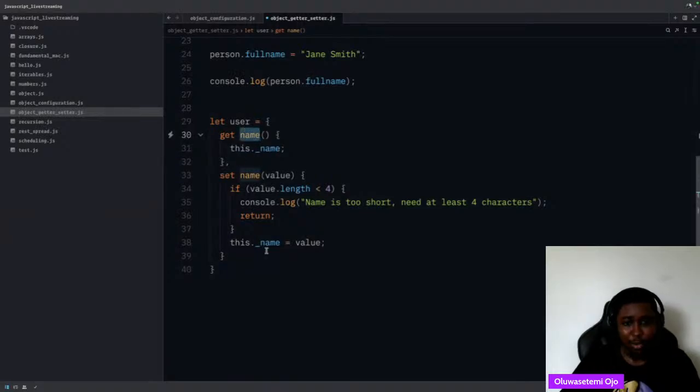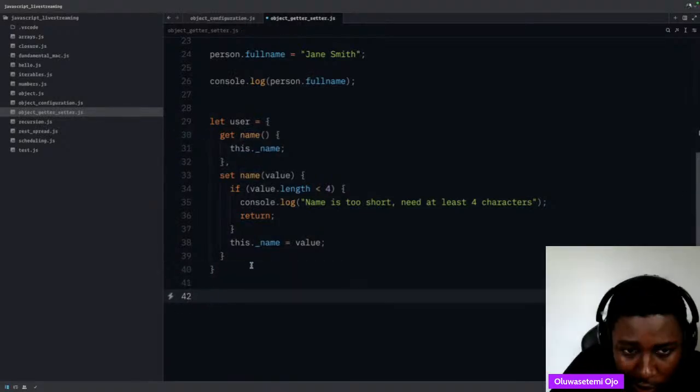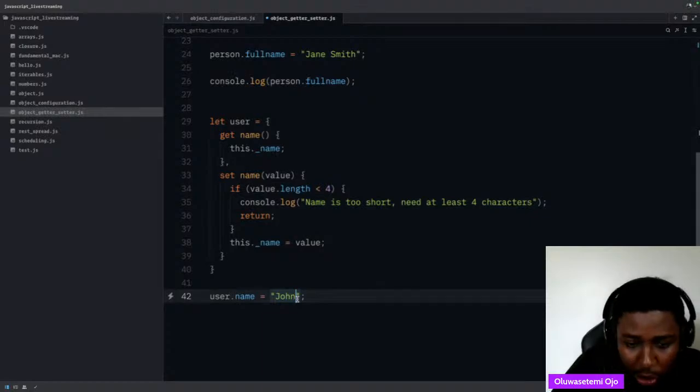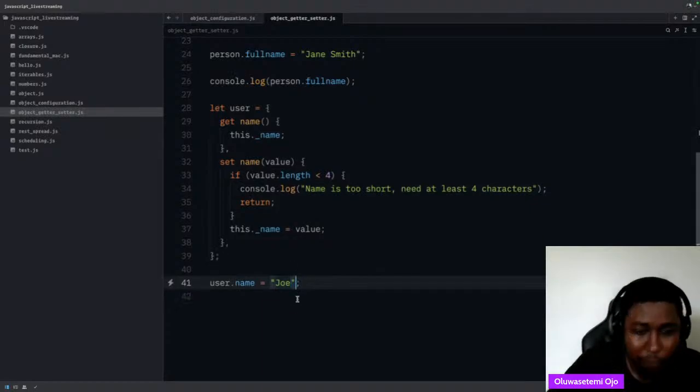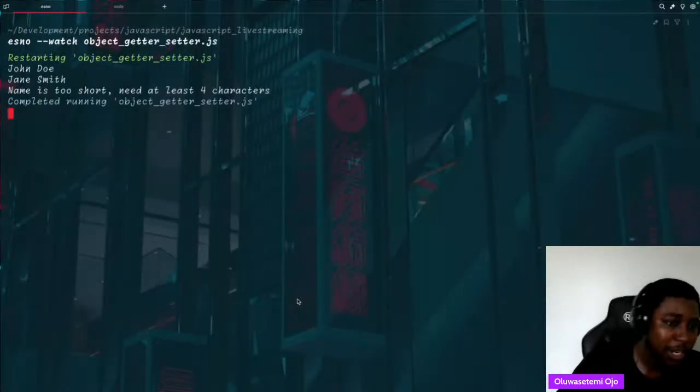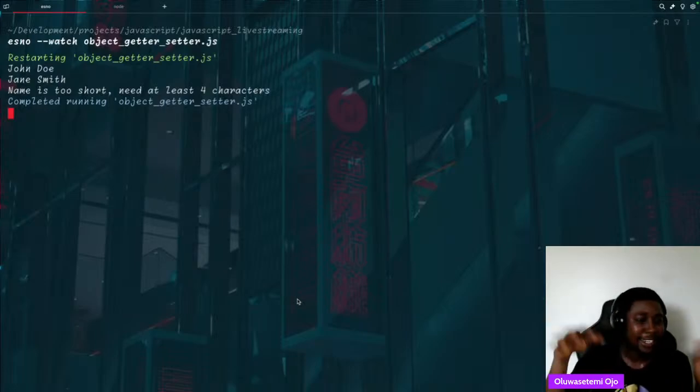And that's why whenever we call this, we can now say user.name equals John. But if the value is less than 4, let's say Joe, because we're trying to set, it must display a particular error message: name is too short, need at least 4 characters.